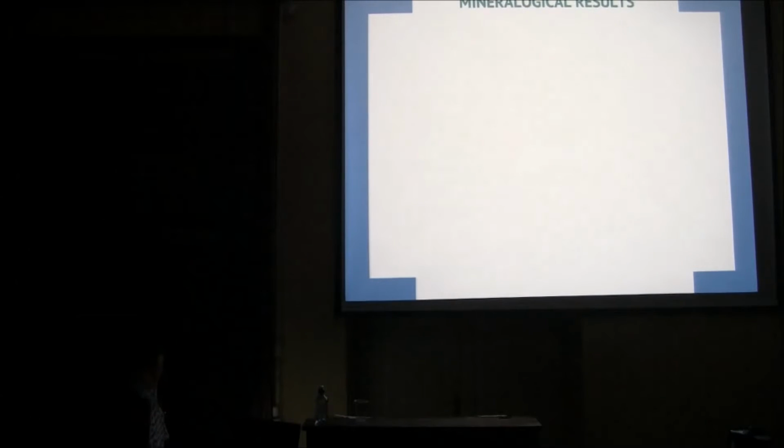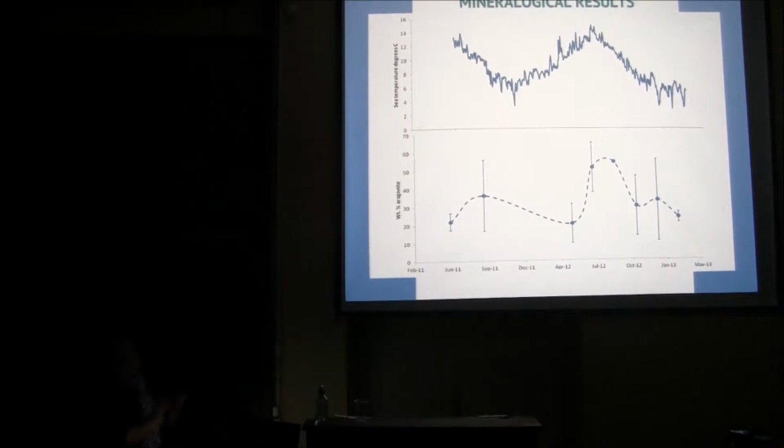Oh, there was meant to be another picture there of aragonite. I apologise. It's just a picture of aragonite. Okay, so when I looked at the variation of aragonite through the seasons, which you can see here at the bottom, this is just a small preliminary data set. I now have more data, but I'm afraid I haven't had time to add this. You can see that it goes up and down quite a lot.